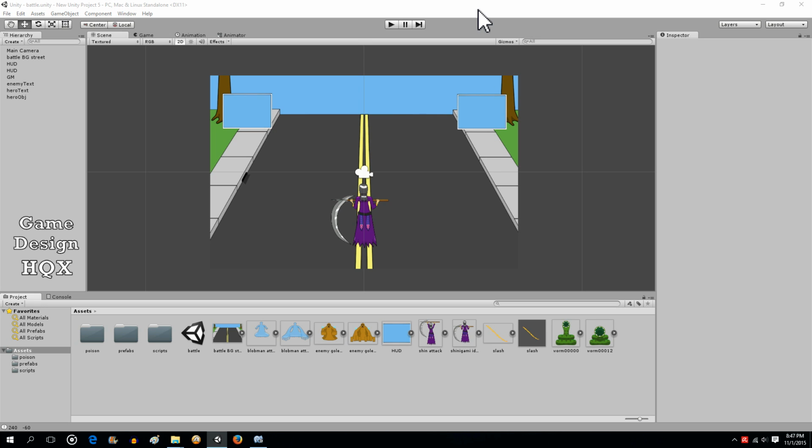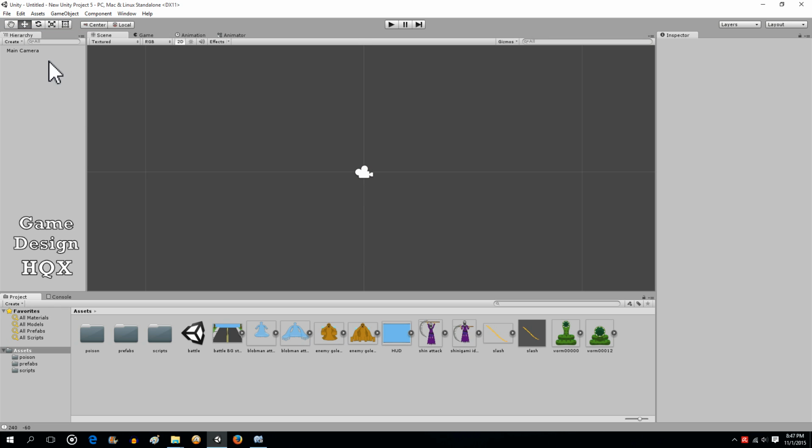Typically that's an overworld. So what we're going to do is create a new scene. It's going to be bare minimum, but at least it'll show the coding as far as how to go from one to the other and then back. So the basis of that, come up here to File, and we're going to do a new scene. As you can see, everything disappeared because we're in a new scene. If I want to navigate back, I just have to click down here on the battle scene.